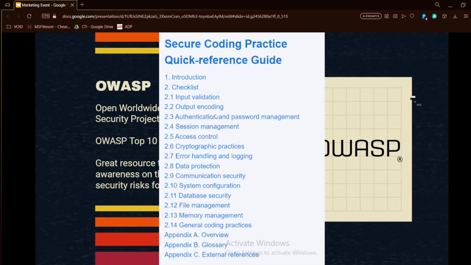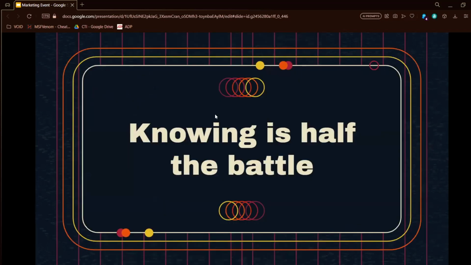And obviously why we do this is we want to make sure that the people that shouldn't be doing this don't actually have access to do this. So we want to make sure that we know exactly what's going on. I know someone somewhere at some time said, knowing is half the battle. So being aware of these best security practices, being aware of secure coding practices, and just different roles within the organization is a good way to make sure that we build the best applications that we possibly can.